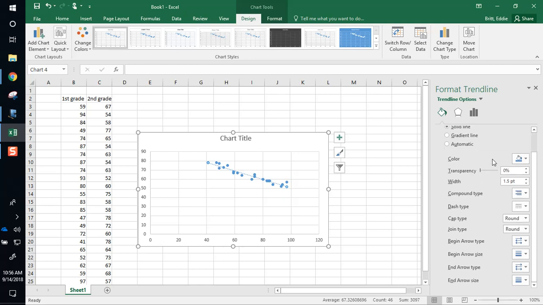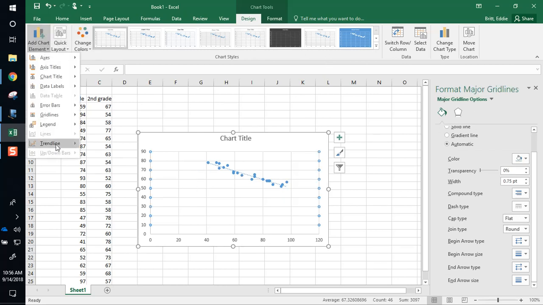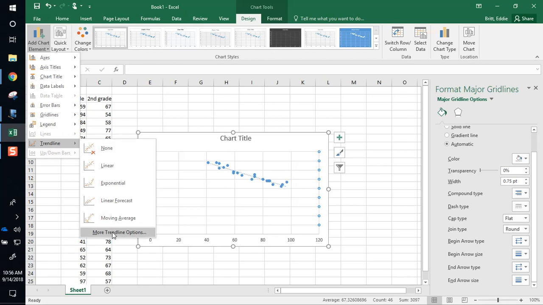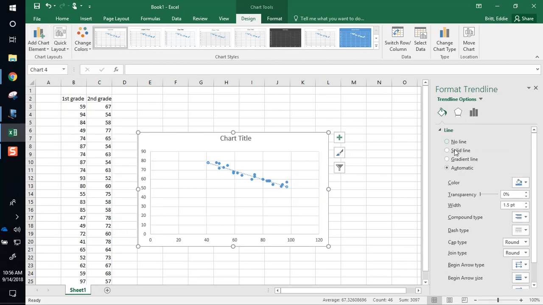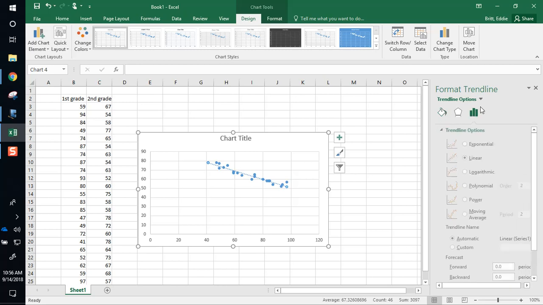There is an option here to show the equation, so I just have to find it. Under more trend line options, if I click that, this is the trend line options. You see how it says linear? That has my linear line there.